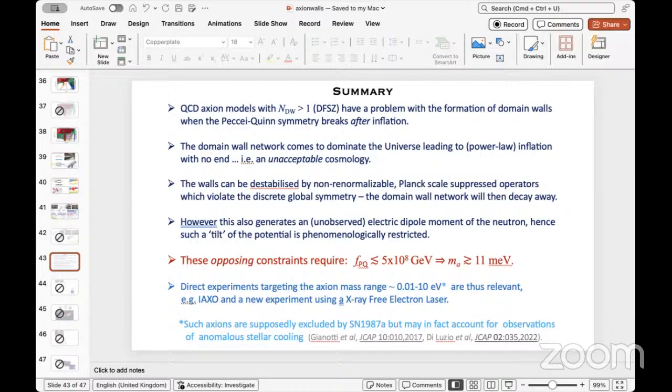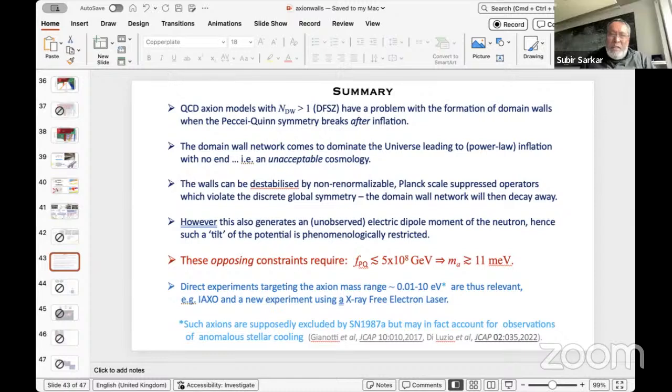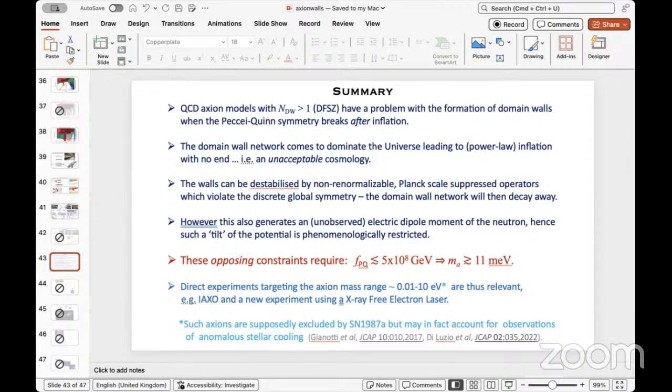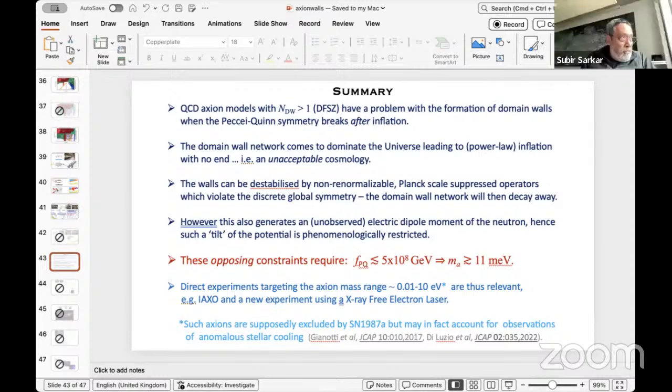I'm asking what will be the effect of some kind of scattering of the string with some external plasma, with the string having such a low string tension. Well, the inverse of 5 × 10^8 GeV is still a pretty small number. So it is still a pretty compact object. It is true that if these strings or domain walls become large, then they can have all kinds of interesting effects.